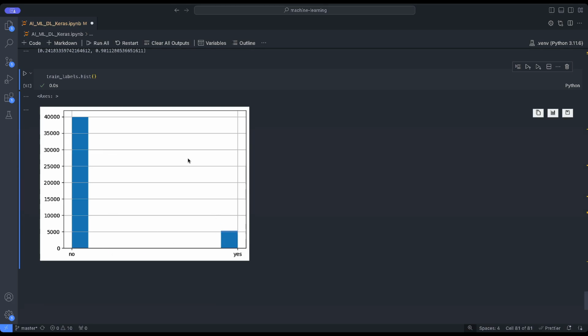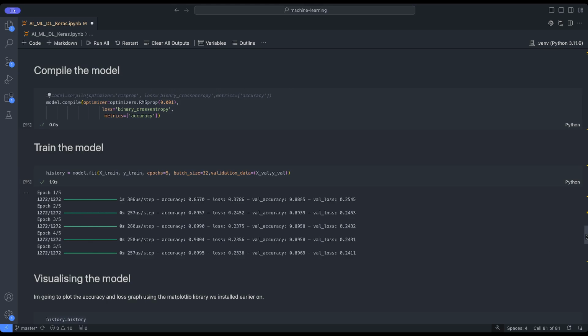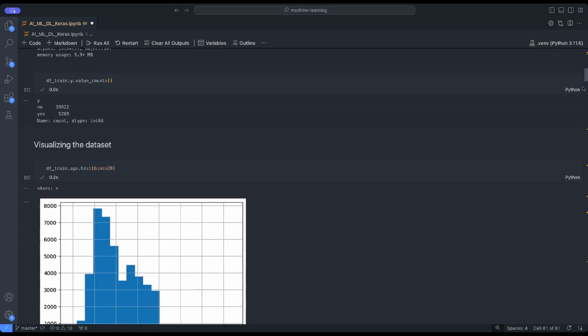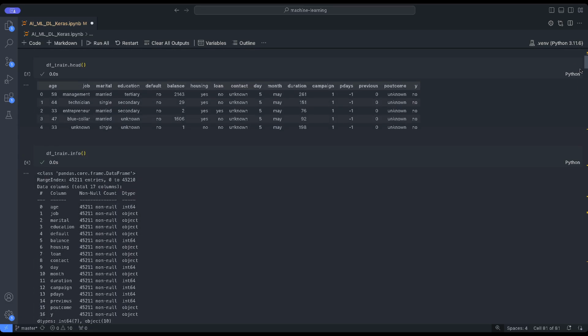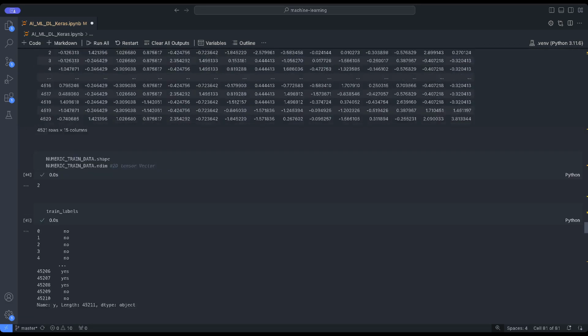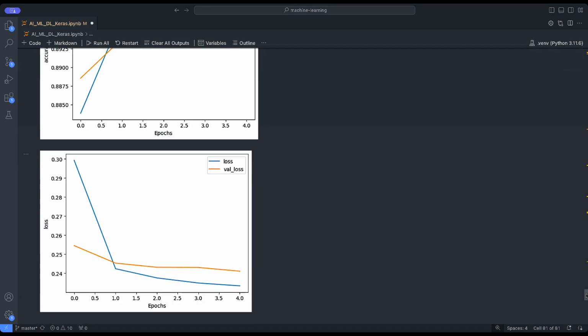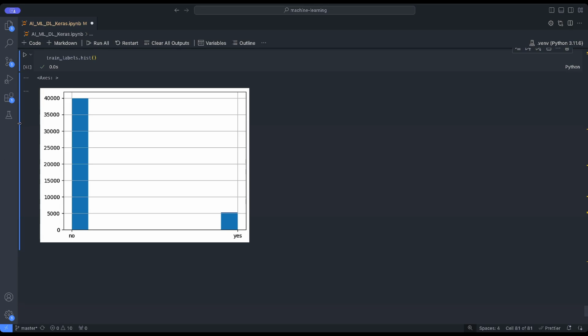In this case, for the clients who said no in terms of taking this campaign, there are quite a lot as compared to the clients that said yes, right? So you can see we have something like 10% against 90%. So this data is not balanced.